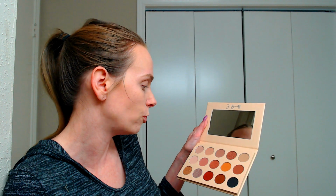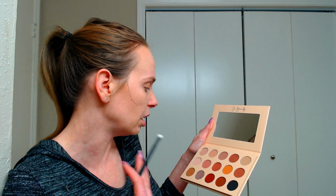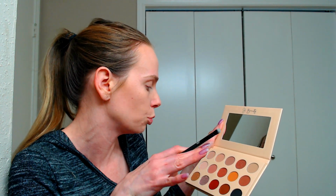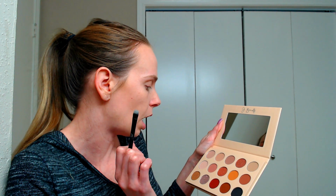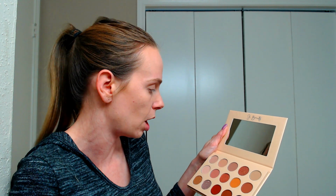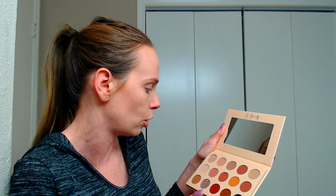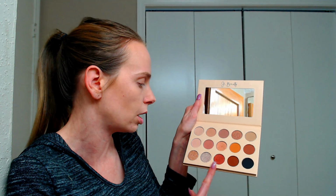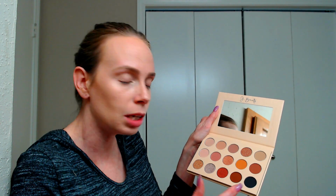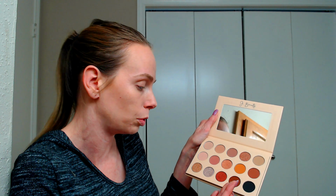We're going to go into our first color. And I want something really glam. I want to make a really glammy holiday look just to try this out because I'm really gravitating toward these shimmers. But I just want to see how this is going to turn out. Let's do a couple swatches first while we're letting our primer sit in though. Really liking these down here. There are no shade names, so we're just going to have to go with what we have.